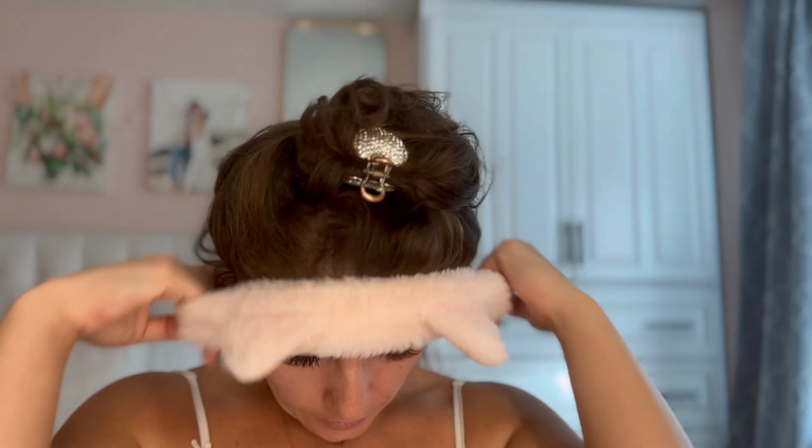I wanted to share my new skin routine since it's different, but this one is my morning one. My evening one is slightly different because I put different products on. So for my morning, after I wash my face, I don't dry it with a towel. I'll use a fan. I don't actually know why I do that. I just do it and it makes my skin feel really good and clear and beautiful.